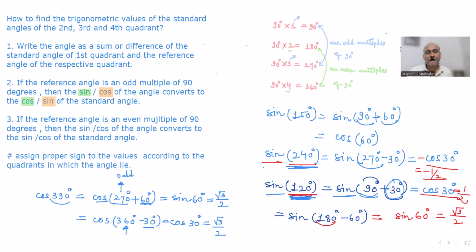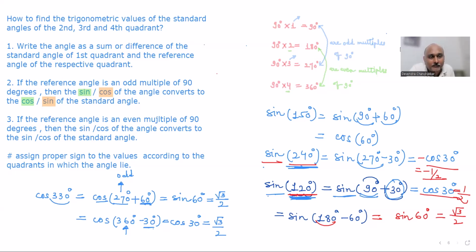Sir, how did we lead to 270 degree plus 60 degree in the first part? See the first rule. Read the first rule, beta. Please read it loudly. Your voice went away again. Sir, should I read it with the mic on? Yes, mic on. That's what you need to write.